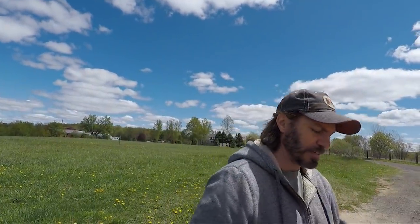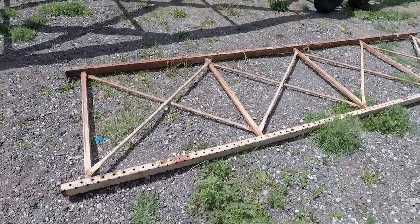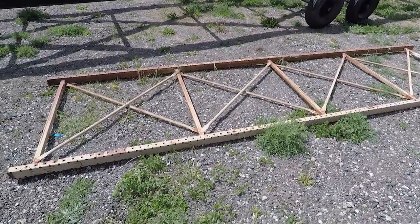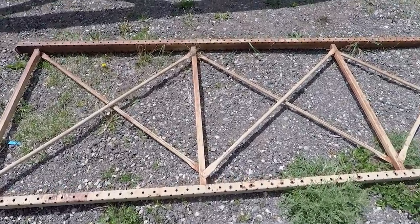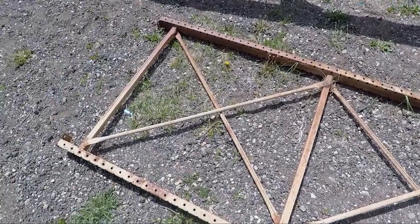So today we're going to work on some bracing for the trailer before we can put the wood on. And I have an idea I'm going to try, and it might be a good idea, might be a dumb idea, but we're going to try anyway. So here's my idea. I have a ton of this pallet racking. They're 16 foot sections. So instead of buying a couple hundred dollars worth of steel, I have this stuff laying around and I bought it dirt cheap, so I think I'm gonna cut this up and use it.